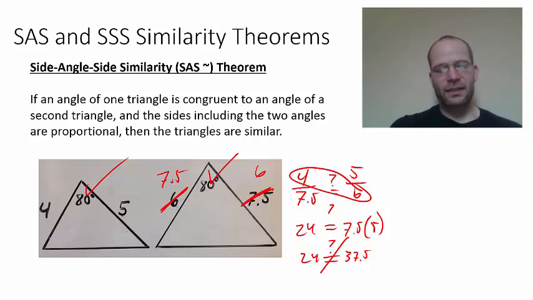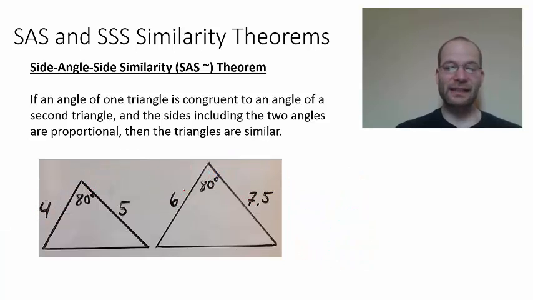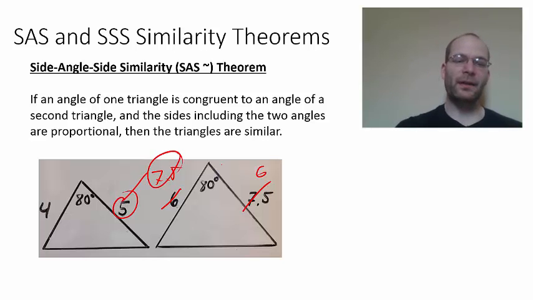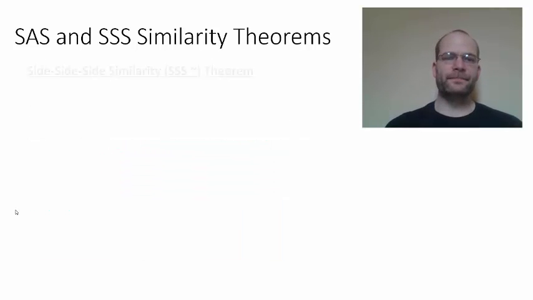That's not a correct conclusion because what's happened is we've just mismatched the sides. 7.5 does not correspond to 4. Remember, in geometry there's no left, right, up, or down, so just because the numbers don't match up in the first instance doesn't mean the triangles are not similar. These triangles are still similar. We just need to make sure we pair them up correctly, and then we will end up with similarity. So when you first run the numbers, don't just immediately jump to the conclusion. Make sure you check all the possibilities. Okay, let's look at the next one.